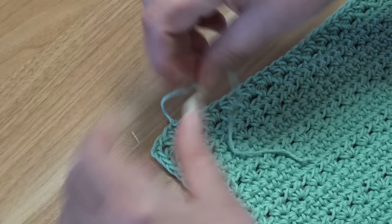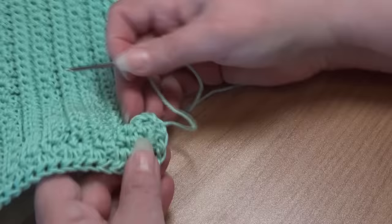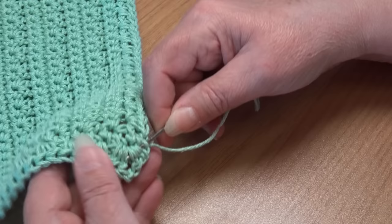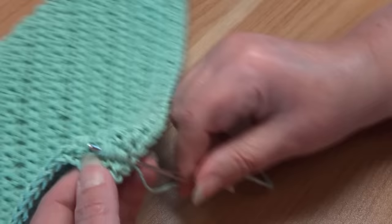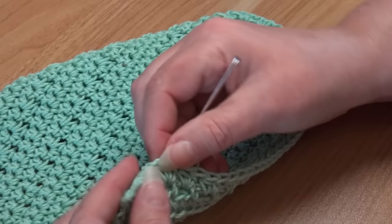And then I'm going to flip this over on the wrong side. And I just like to come down through. Now the corner has a lot of stitches, so what I'm going to do is spin this around, and then I'm just going to weave it down through the loop until I get to the base of these stitches. And then I'm just going to go through all those stitches at the base of the corner. You can see how many I'm going through. I pull my yarn needle through. I didn't have that length over there, so let me get that through there. And then I like to pull this knot down so it's not showing on the front. It just comes down behind the work.